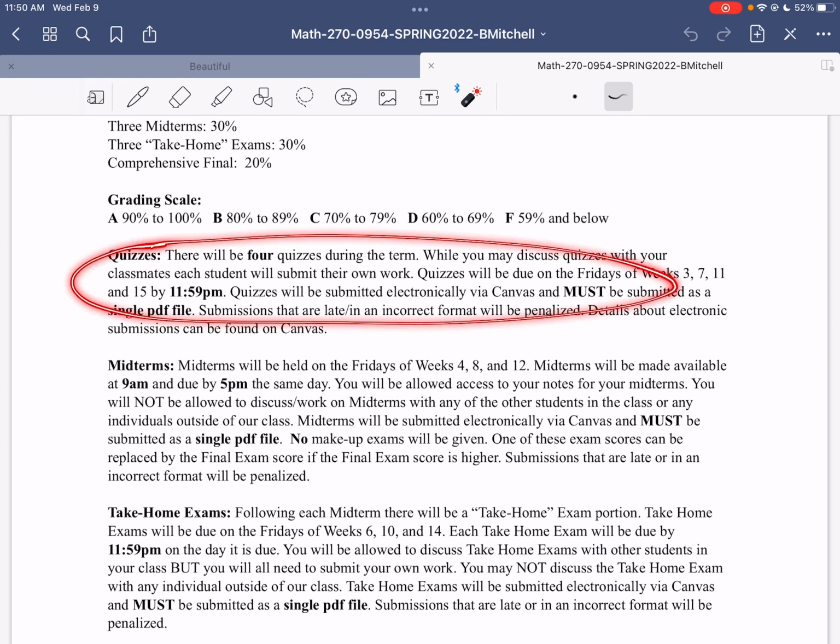So the first category are quizzes. There are only 4 quizzes during the term. These quizzes are open for discussion, so you can certainly discuss with each other. In fact, it's encouraged. You can ask me questions about it, and again, that's encouraged. There will be a discussion board on Canvas for each quiz, so we even have a centralized place for you guys to put out those questions. These quizzes, while they are graded, are really there to make sure that you're understanding the concepts that we're going over. One thing to keep in mind, though, is that while you may discuss and work with each other on the quizzes, you will need to submit your own work. So feel free to discuss it, but when you turn in your actual assignment, everybody is turning in their own work there.